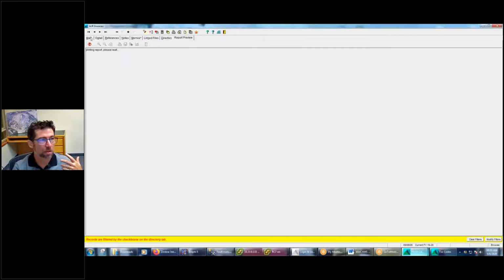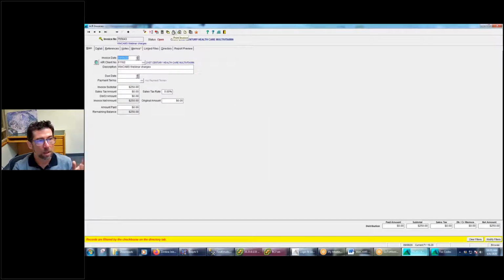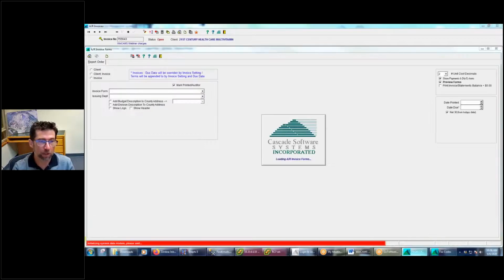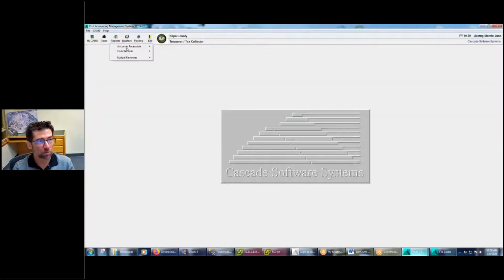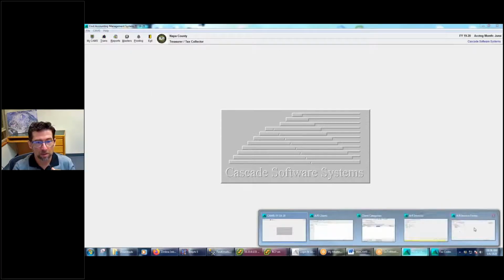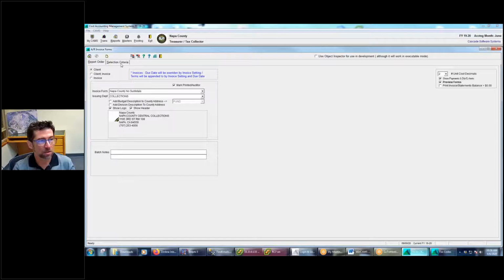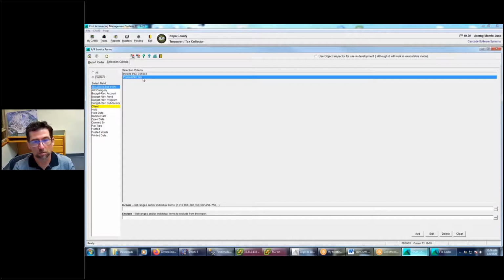Okay, the next step might be to, oops, I didn't mean to do that. This one, print the invoice form. Some of you have different options here. We have breakdowns by vehicle, breakdowns by project. I'm just going to do no summary. It'll call the batch invoice form program pre-selected to my invoice. This is the invoice form program that I could access through reports, accounts receivable, invoice forms. And it's already selected to my invoice number, right?